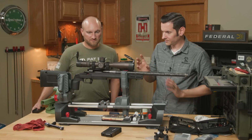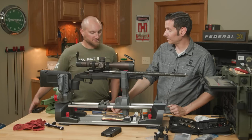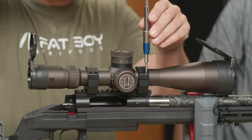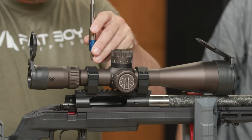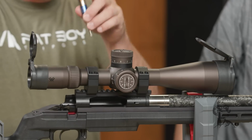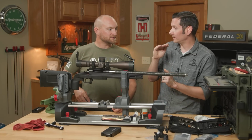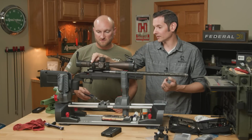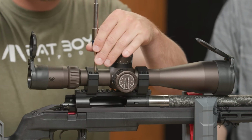Okay, so now what I'll do is those 4 screws that I loosened, just go ahead and snug those back down. Don't worry about torquing them yet, just snug them up. Now we pick a ring, it doesn't matter which one, and then we torque that entire ring down first. Starting with this screw, crisscross, come back, and then start the pattern. All right, so we're going to 20 inch-pounds.